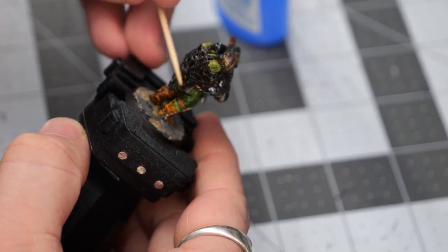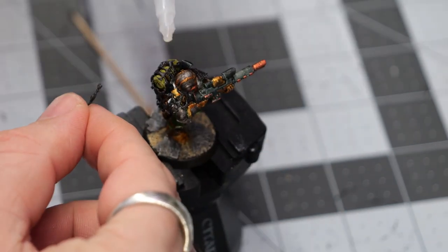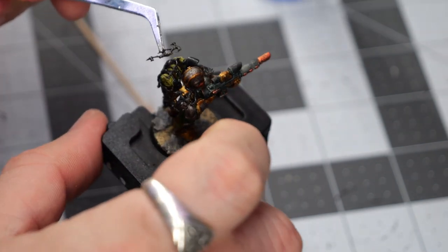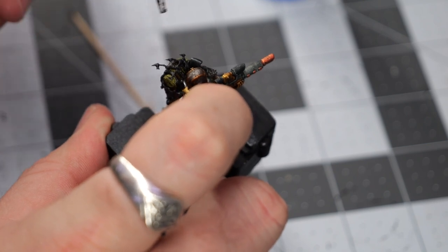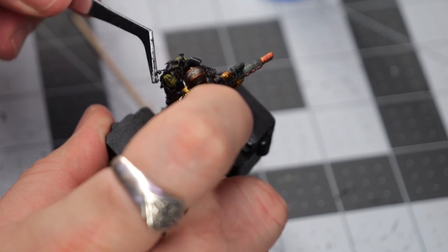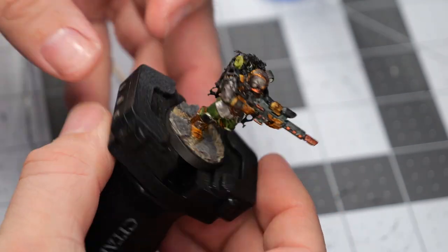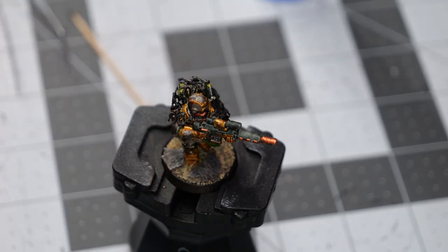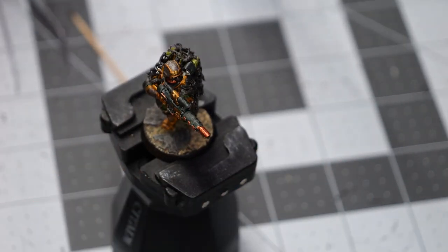Now for the whole squad, I'm not gonna show it all, but I'm not doing every member of the squad in the exact same way. I'm doing each one a little bit different to kind of give it a unique factor, a unique quality. Alright, I think we just need a little something to come off of his other shoulder pad, and he will be done.